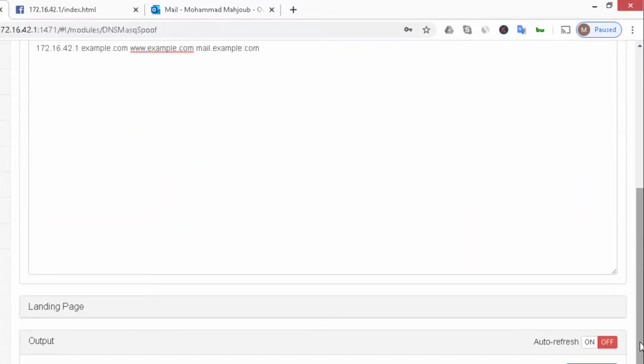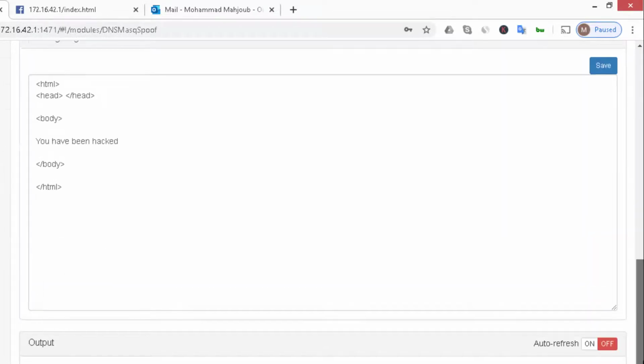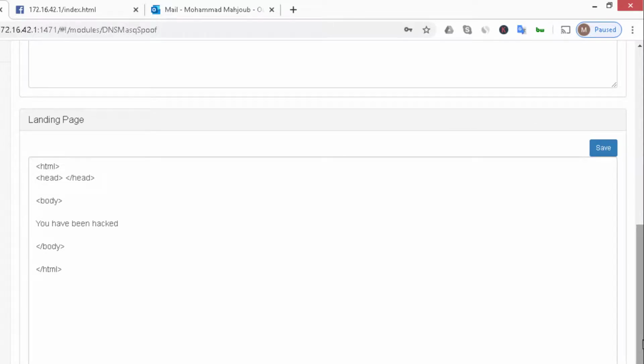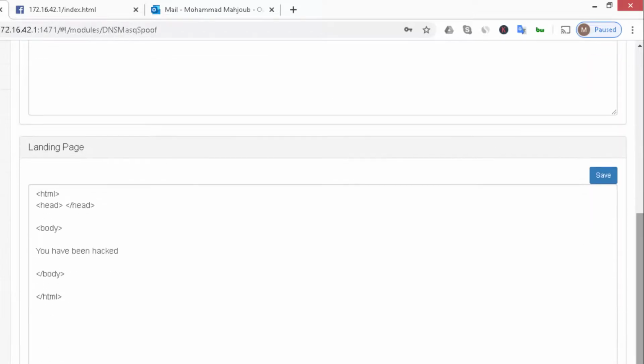Now the next thing here you need to know is the landing page. So this is the page the client or the victim will see. I've just created here a simple page, but eventually you can do your own page. You can, for example, spoof Facebook, Twitter, any social media platform here, or any website. And here you can actually use the templates we've seen earlier to create a similar landing page or portal.